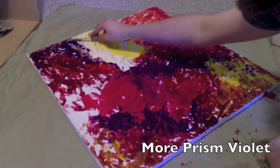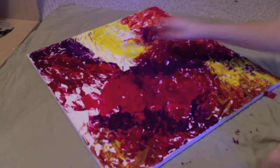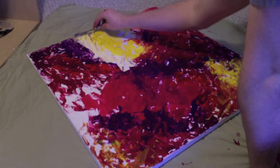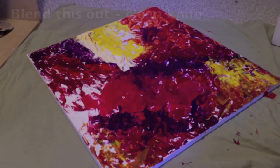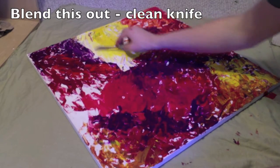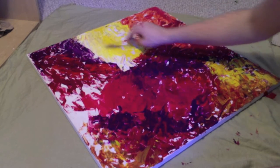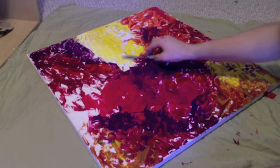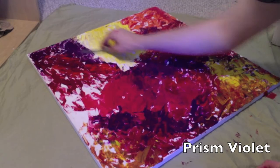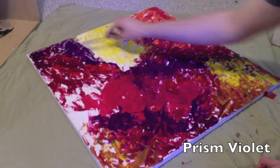Here, I am trying to better define the left-hand edge of the titanium white. I want the white to appear that it is behind the purple, so I'm adding a little bit more of the purple on top of the white to achieve this effect. I'm now blending a little bit the cadmium yellow medium into the white, very gently, to create a very soft pastel yellow. This is going to enhance the effect of the titanium white and the heat emanating behind this purple section.